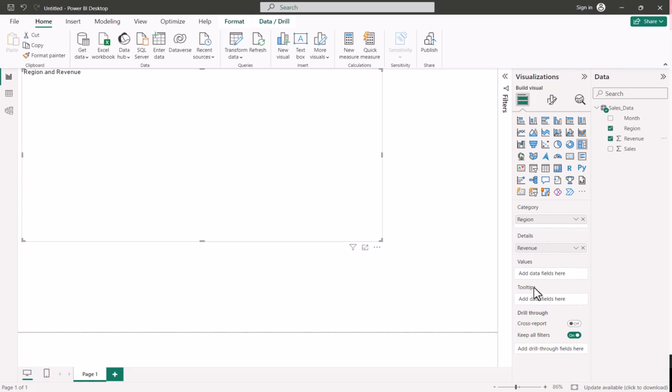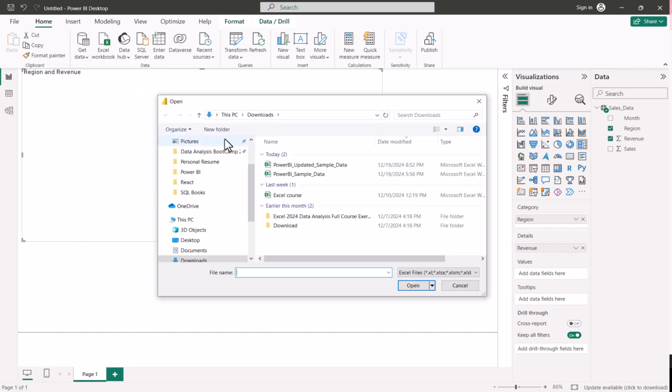And the last one, for the values, we're going to put the subcategory. In our example, we have months and region here. I think we need to update our data to have something like a subcategory. So I updated my Excel. Let me go back again and go with get data.